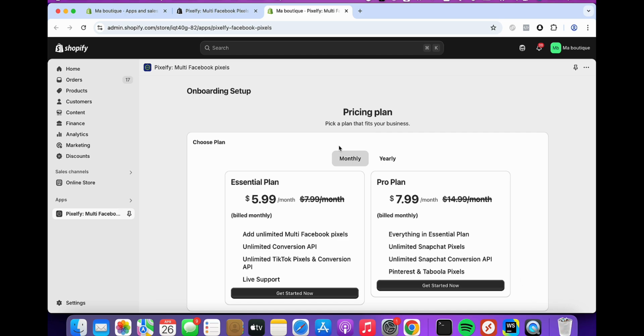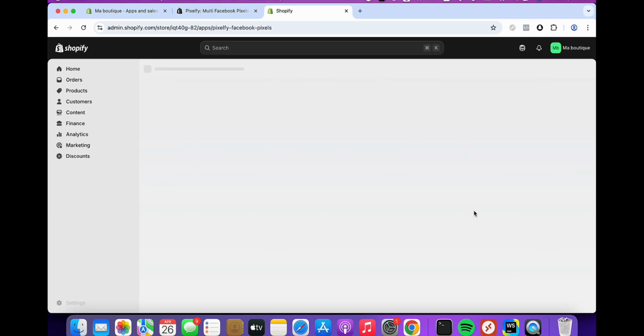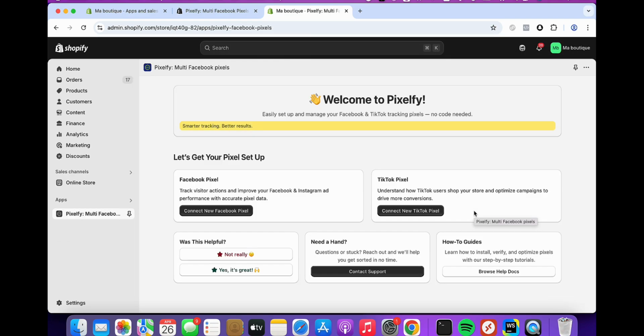I always choose the pro plan because I use also Snapchat. Here is the page.